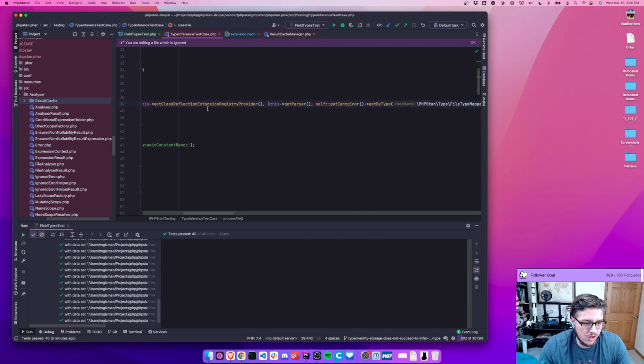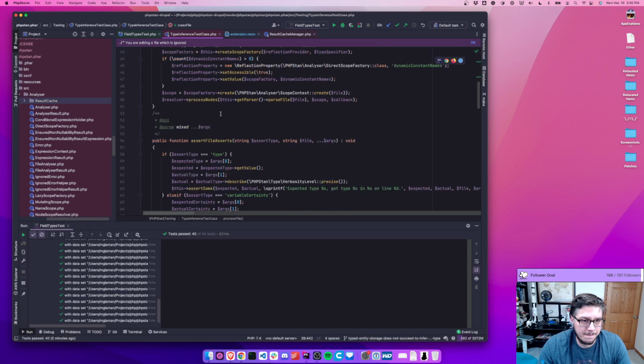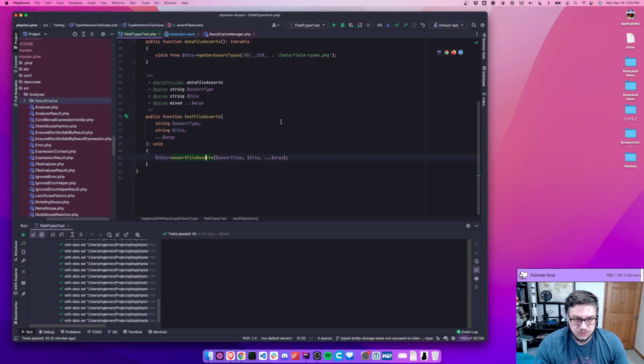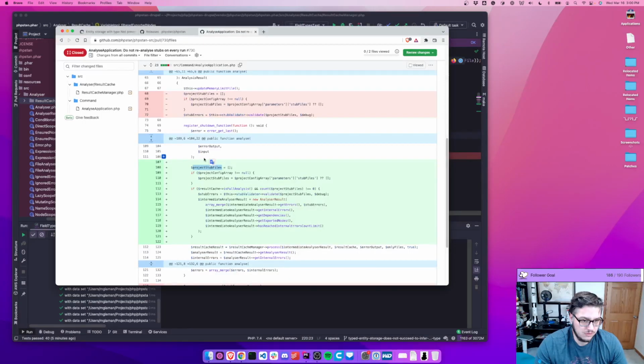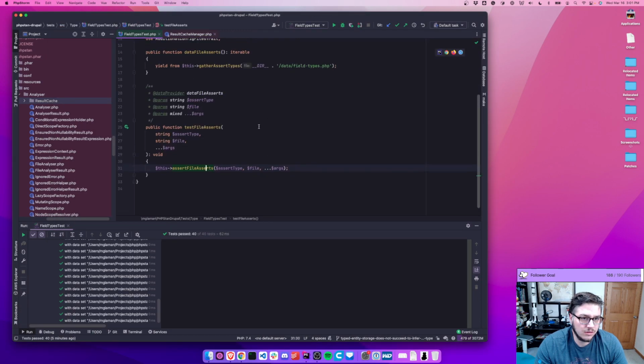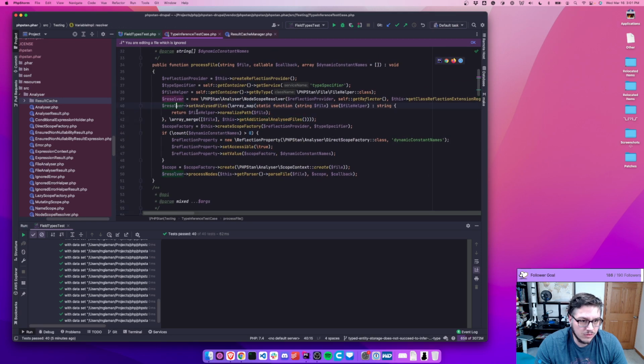This is feeling like a rabbit hole and a failure right now. Cert type, variable certainty, expected, actual type, args1. Let's see, it's gotta, this is cert. Resolver, this get additional analyzed resolver.